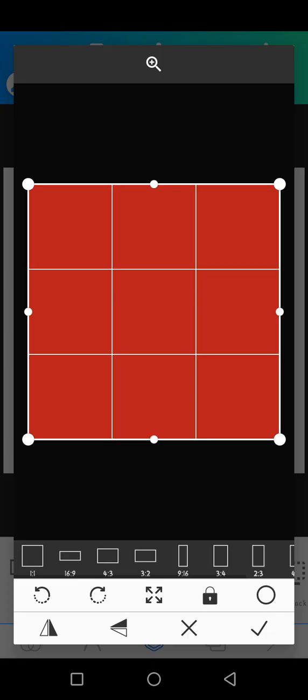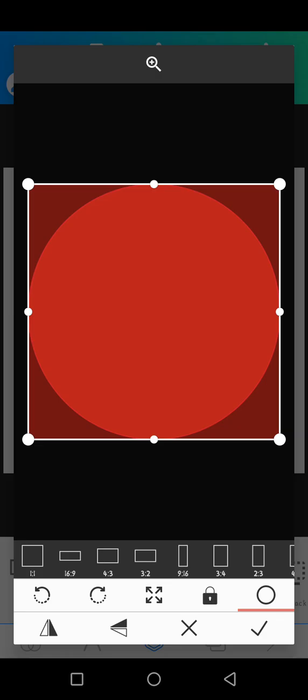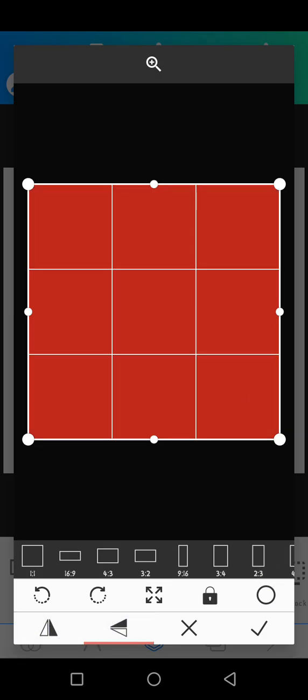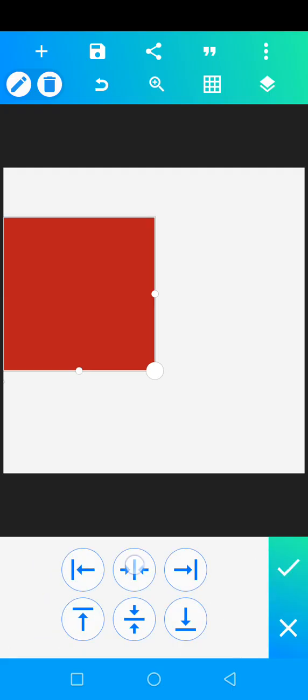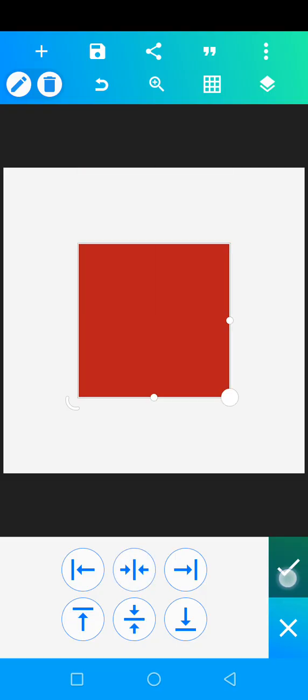and in this crop you can also pick various sizes here. You can also rotate it, you can increase the size in full, you can lock it, you can turn it to circle, you can change the corner of the shape, whichever one you like. Then this one is to copy it. This is to put it to front and to back, like dragging the element front and back in your menu bar. This is for positioning. If you don't want it like this, you can come here and drag it and it will work. This one is for relative position, putting it at the corner, side, middle, anywhere.